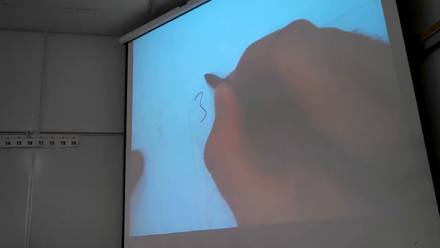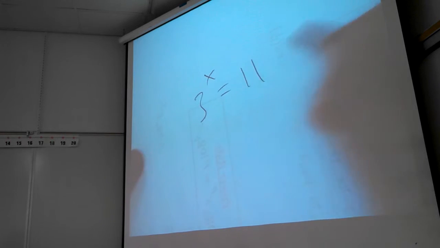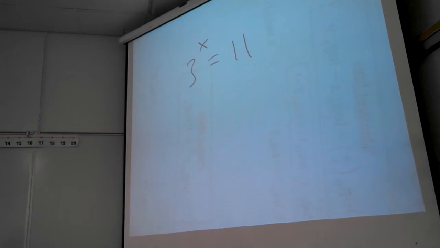But if I had, for example, 3 to the x equals 11, and I want to know exactly what the answer is, because we know the answer is close to, just a little bit above 2, because 3 squared is 9. But I want to know exactly what the answer is, so I have to solve this. Thank God we have a property that logarithms take anything in the power and bring it down. Why is that good? Because where's my variable? In the power.